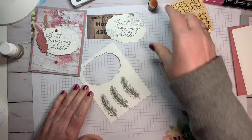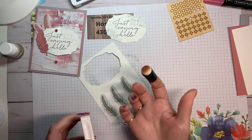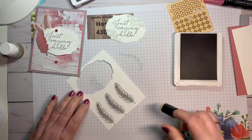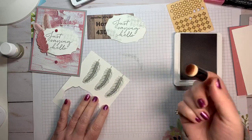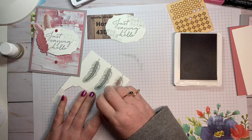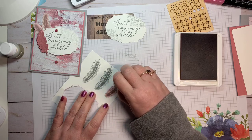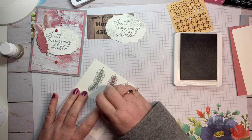Okay, so I'm going to take my sponge dauber. If you don't have a sponge dauber, a regular old sponge will work as long as it's clean. All I'm going to do is add some color to these feathers. So I'm just going to pick up some ink and go lightly, just in circles. If you push too hard, you'll get a bit of a blob. But if you go lightly, it doesn't matter if you go outside of the lines, because we're going to cut them out with scissors.